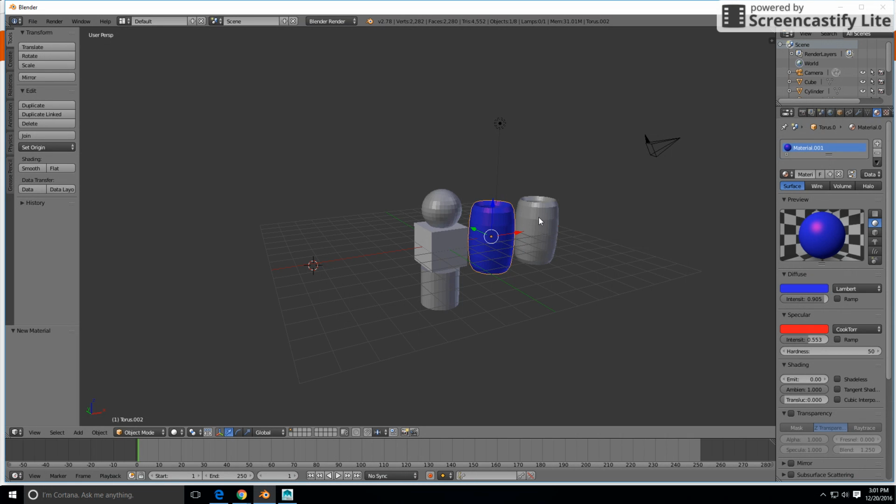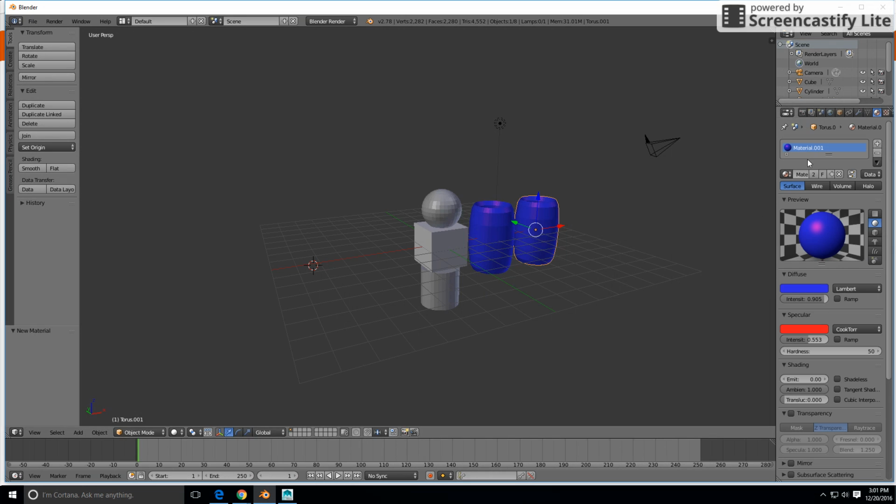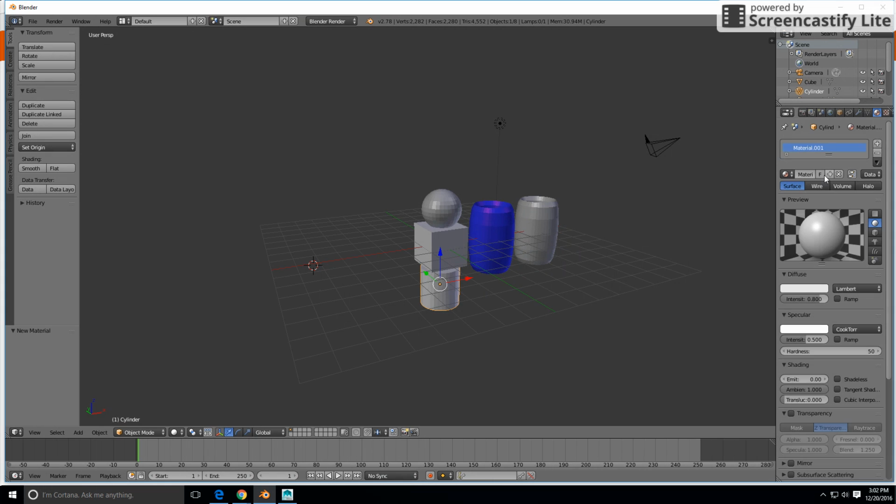Now maybe I want this shape to be the exact same material. You don't have to make a new material. Just click on this little Browse Material button, and it's already there. And it might be nice to keep names of all these. We may have more than one type of blue, so I'll just call this blue barrel. Let's look at this cylinder. So again, I'll make a new, and this I'll have as green.